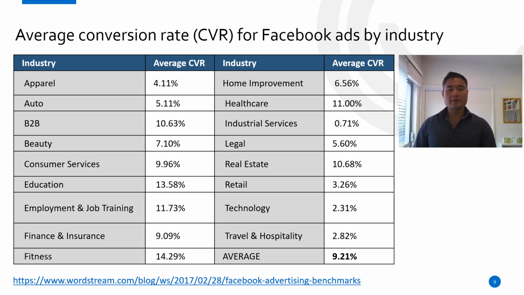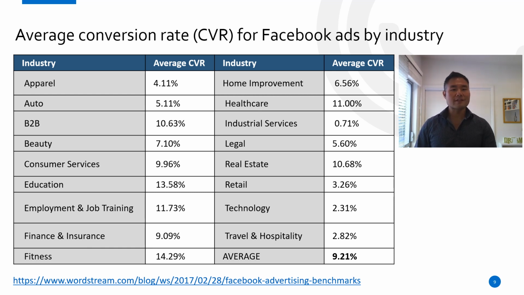So here is some information from that website down below. I'd invite you to visit that website. It's got some really good information. But what they've done is they've looked at the average conversion rate for Facebook per industry. So this is really important because different industries mean there are different customers within those industries, and it also means that the conversion rate is going to be different because people's motivations, their behavioral response, the window of opportunity, all of that changes and depends on the sector or the industry you're working in.